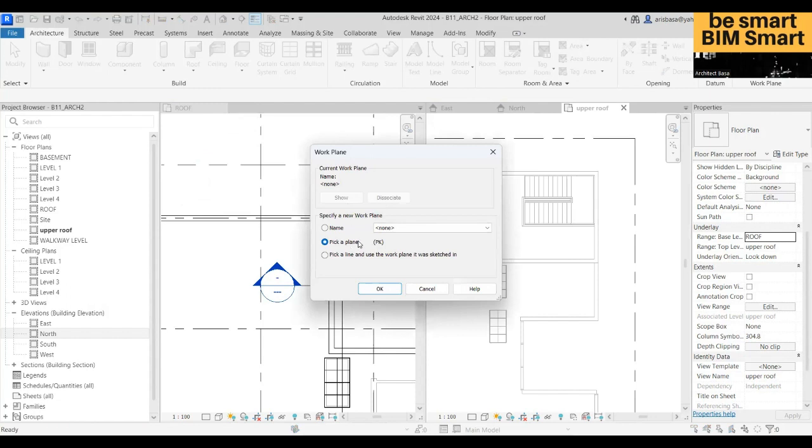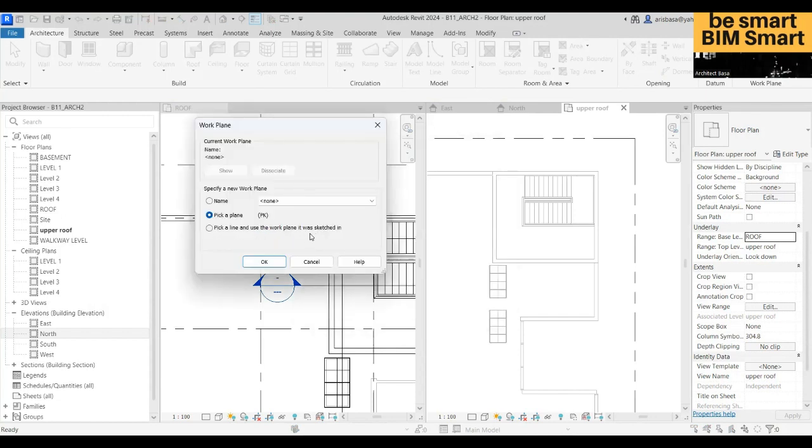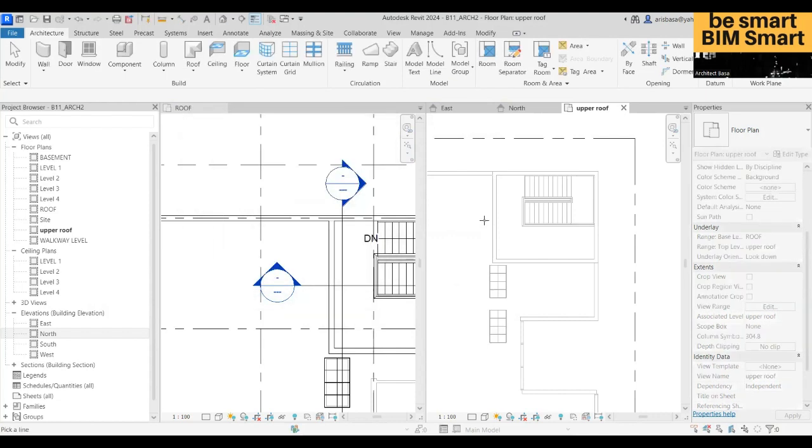It needs a plane where you will be. It will be your work plane. Okay. So what we'll do is we'll pick a line and use the work plane it was sketched in. So let's click this, click OK. We'll pick this time. Oh, nothing.